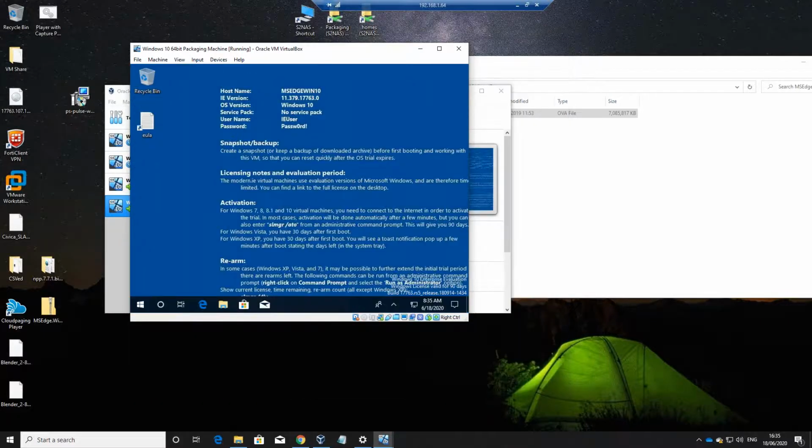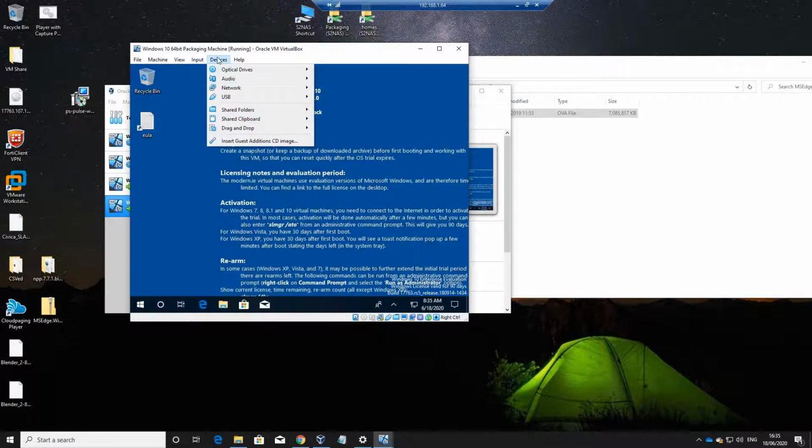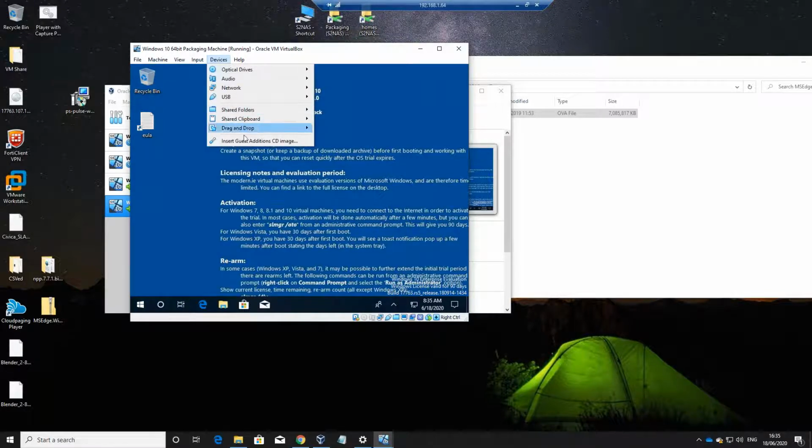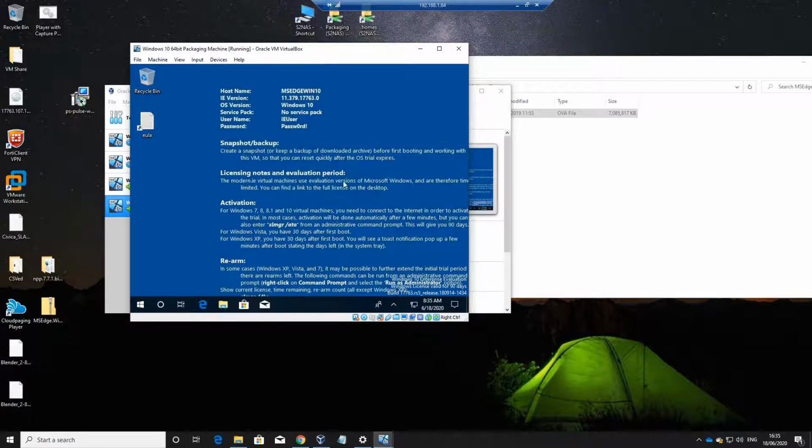Right, so then we're into Windows. First thing I want to do is install the guest editions, to add that extra functionality for copy and paste and everything. Like I said, you don't need to worry about this installing C++ because it doesn't. To do that, you go into the Devices menu at the top, which is the Oracle VirtualBox menu. You go to Devices, Insert Guest Editions CD Image, which is basically the same as putting a CD in a CD drive.